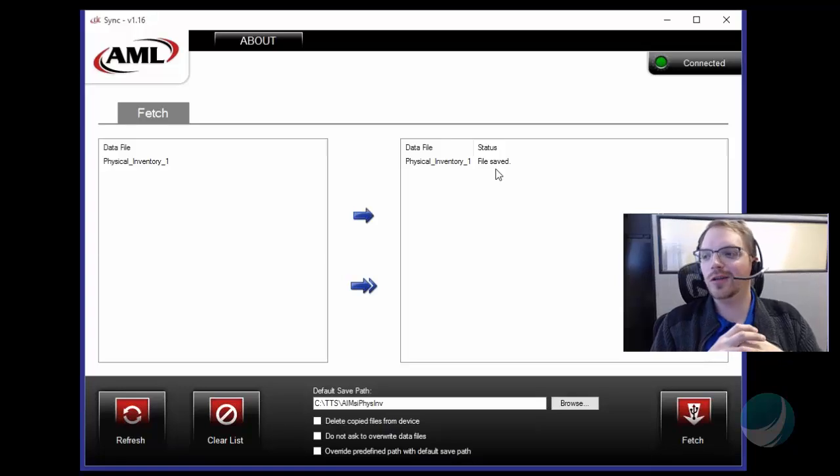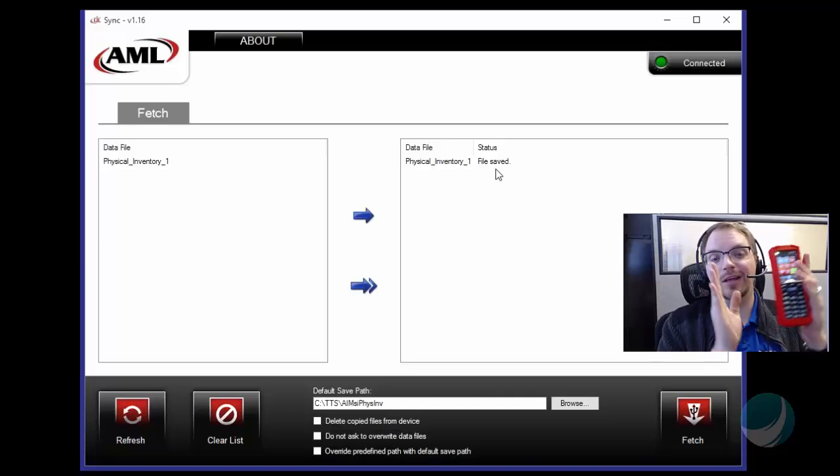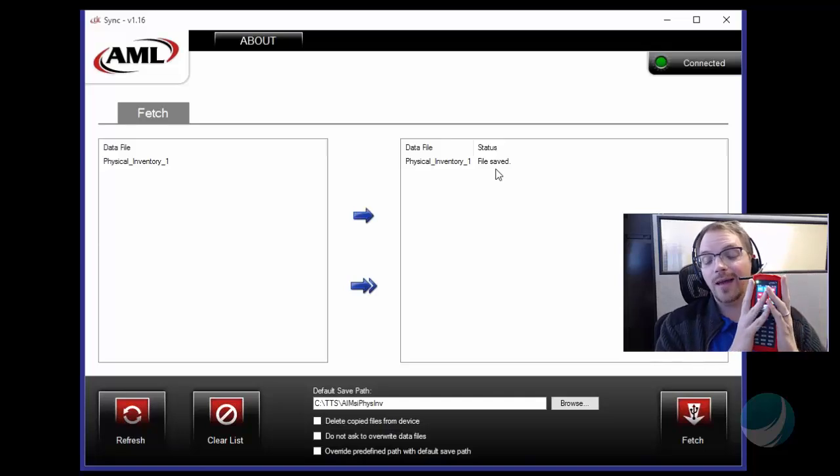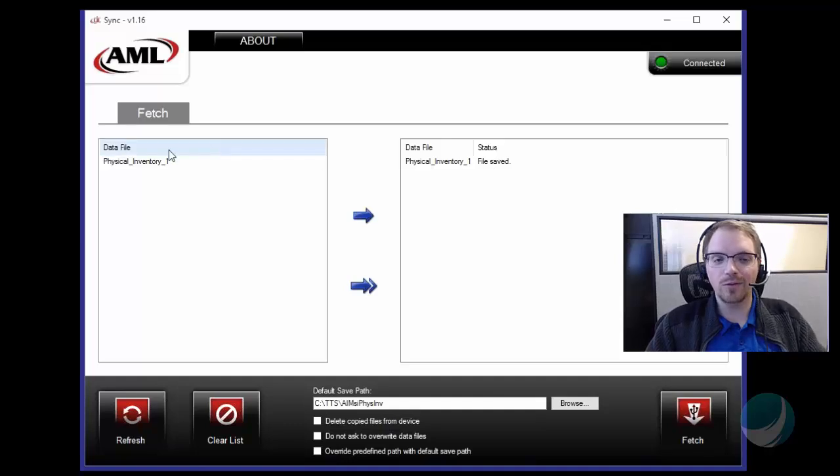By the way, I do see a question. How does the scanner behave when you scan something that isn't in the count file? The unit itself doesn't actually have that snapshot file in it, so it's not going to make any kind of indication that the barcode you've just scanned isn't something you actually prepared for. What will happen, and we'll take a look at that in just a little bit, is we'll look at a potential scenario of if you scan something that isn't in your inventory or that isn't in your count file.